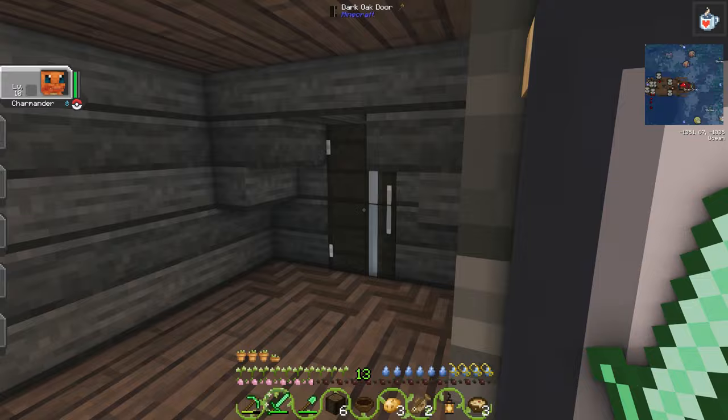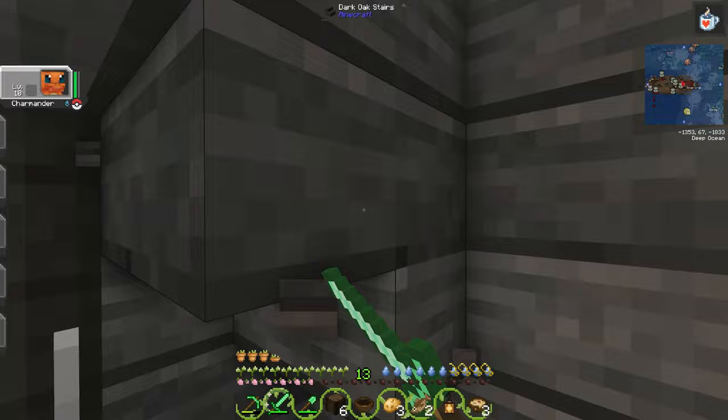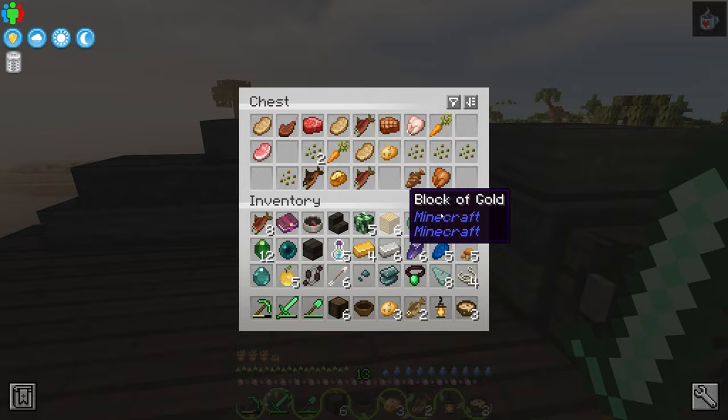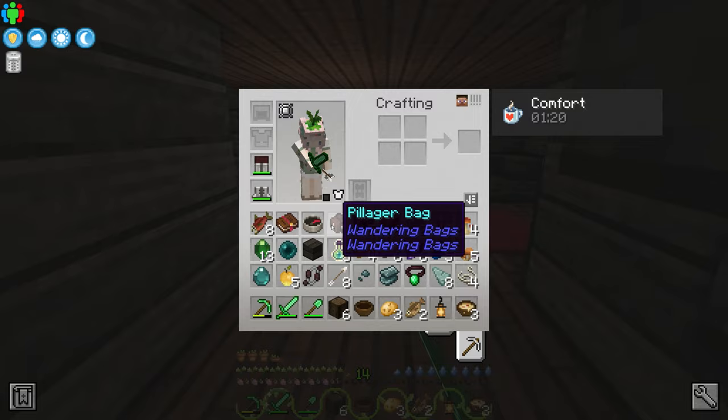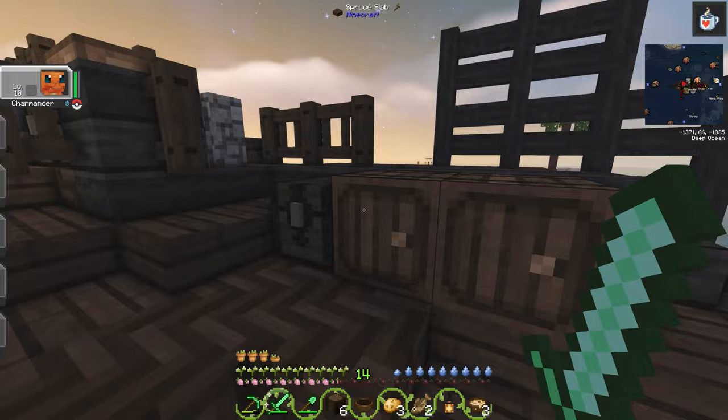Okay, so there's definitely loads of pillagers up here. But I wonder if we can just kill them all standing here. Oh gosh. Oh my gosh, there is so much stuff up here. These are pretty easy to kill. Where'd the other one go? Oh, pillager bag. Okay, let's kill the last one. Where are they? Oh, it's not even on the ship. I think we've cleared the ship.